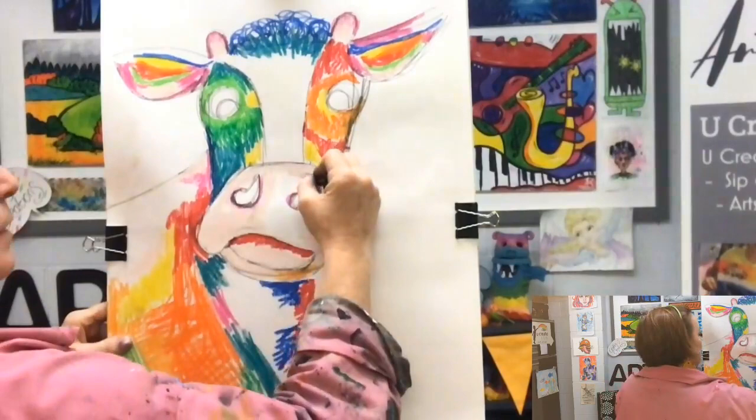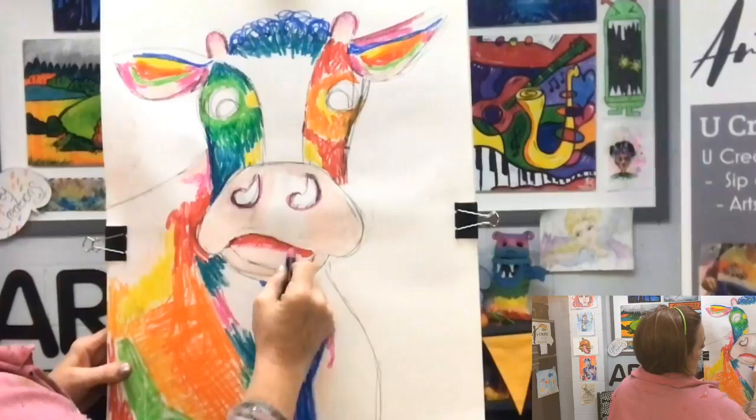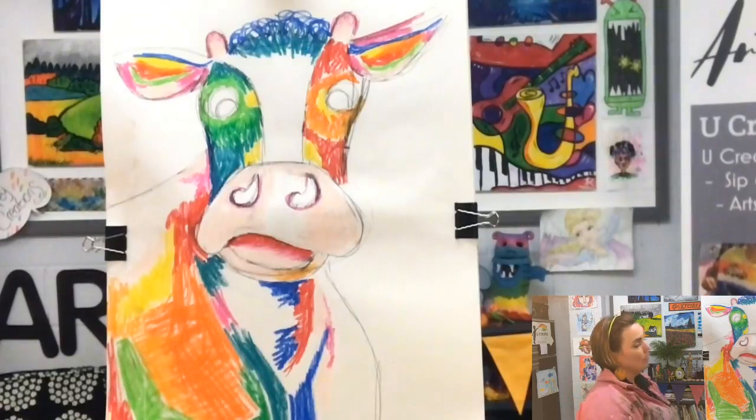If you're using acrylics, you might want to blend this a little bit into your pale pink, which is fine. And a little bit in the tongue area. So I'm just putting a little bit of the pink between the flesh tone and the red tone. And that is my pink done. That is pinky pink, all finished.